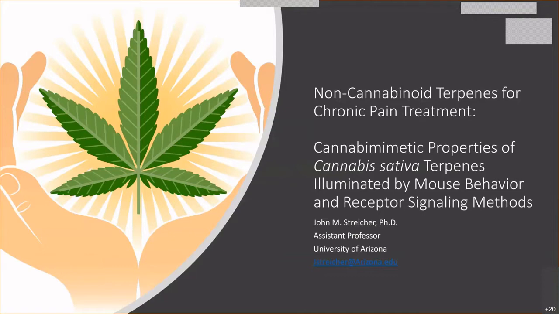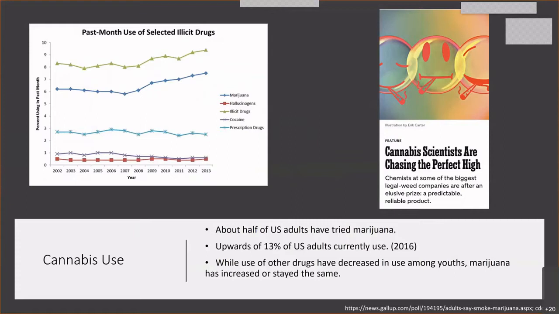And ultimately, we are very interested in treating chronic pain. But of course, the whole concept of cannabinoids, cannabis, and medical cannabis is much larger than pain and much larger than chronic pain. That's part of the reason why understanding this plant and its constituents is important. And beyond scientific, beyond even medical, there are social components to this as well, political and so on.